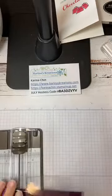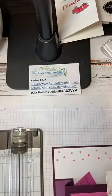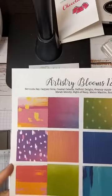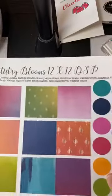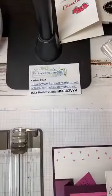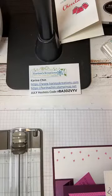Okay, so to make this really fun card, I guess first of all, let me start here. I am using the Artistry Blooms 12 by 12 Designer Series paper. Now the colors are super bright, but the cards it makes are beautiful, just beautiful.